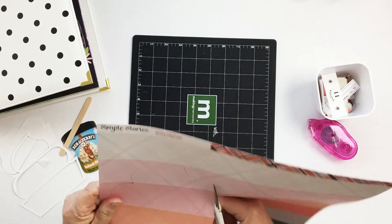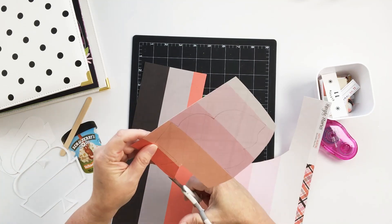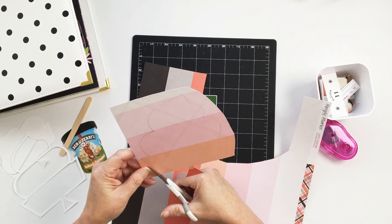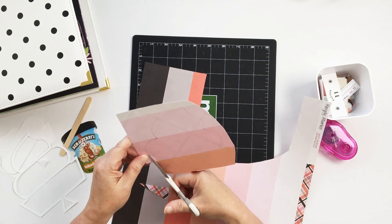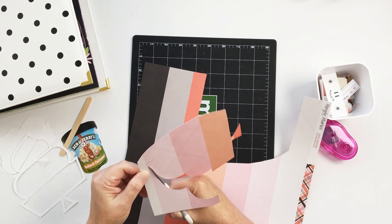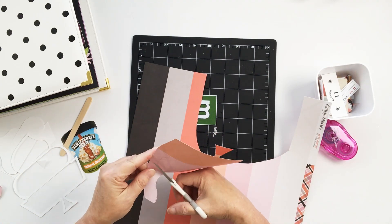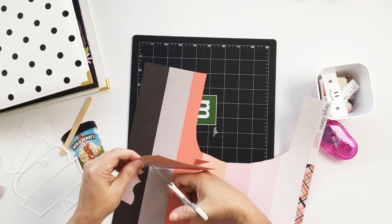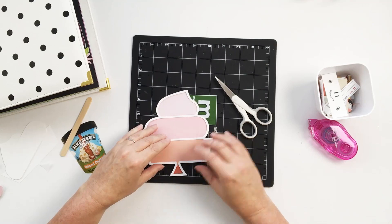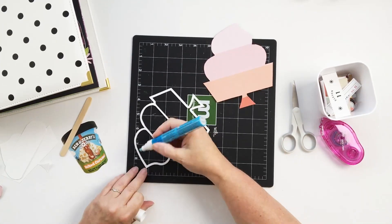I did alter this cut file just a little bit so that it has two lines going across it — one to show where the bowl is and then two scoops. There's symbolism there because I try to keep myself to two scoops when I eat some. I'm going to cut this out using the stripes from this pattern paper — they almost line up perfectly. I left the bottom part a little off, but I was mainly concerned with the top lines, and once you add the cut file on top it's perfect.